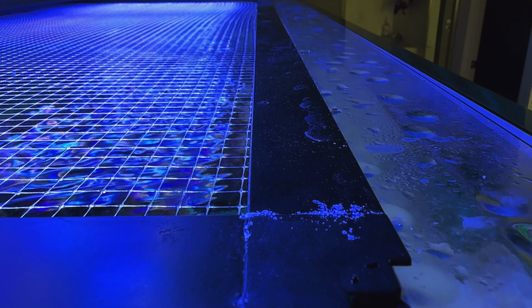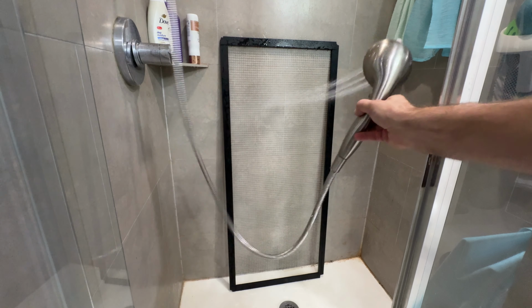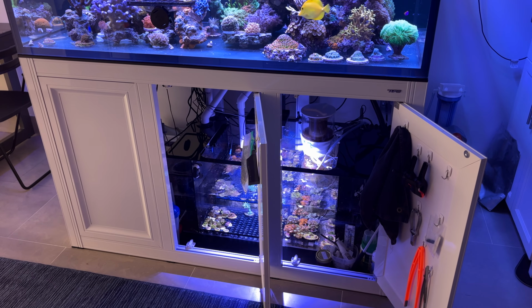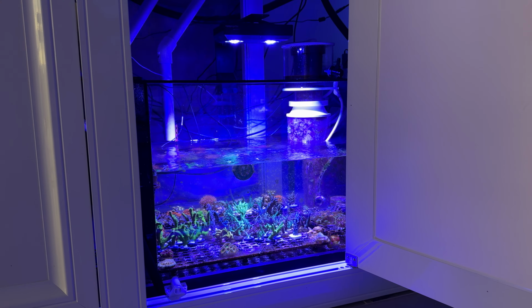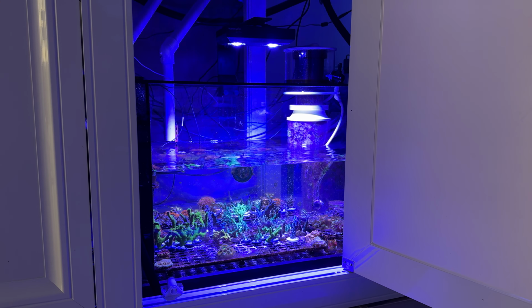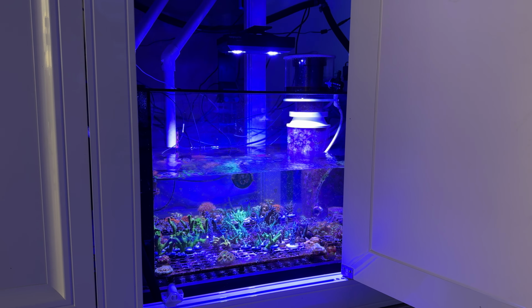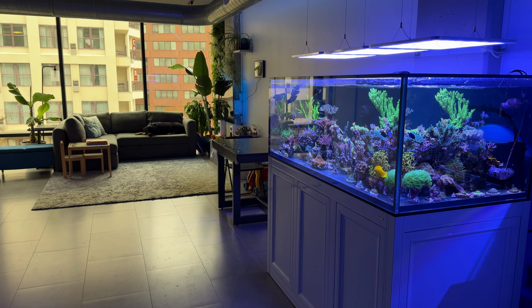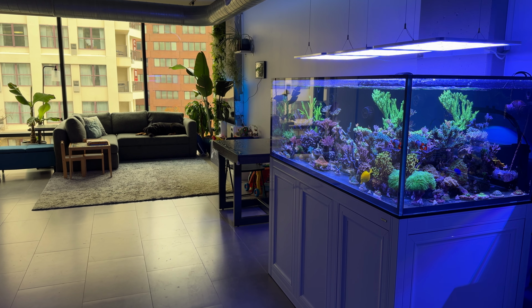Sometimes I'll also even take the screen top and throw it in the shower and spray it down to get all the salt creep out of the cracks. If I'm doing a video that features my frag sump, I will suck out all of the detritus. I will soak my skimmer in acid and scrape down all the walls and even give the frag racks a soaking. But I haven't done that in a while, so I don't have a lot of video to show on that.